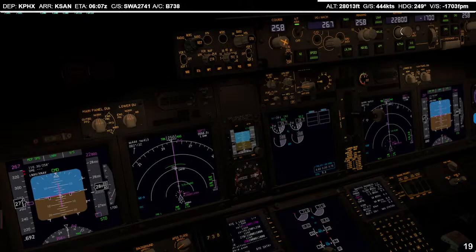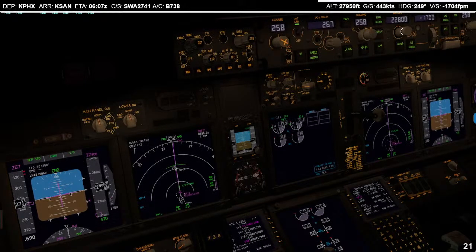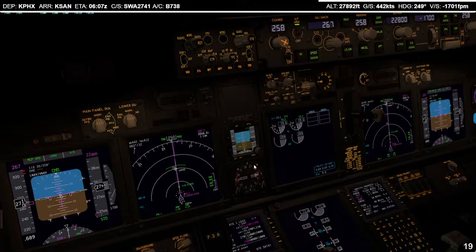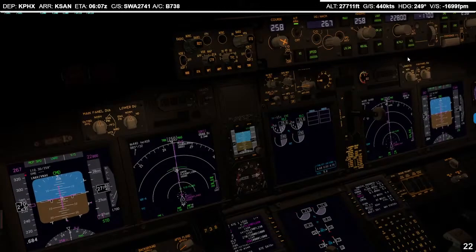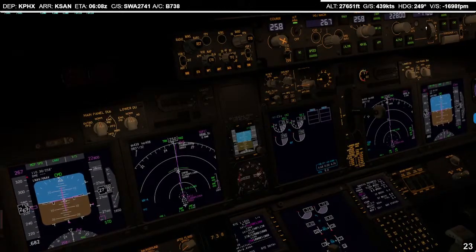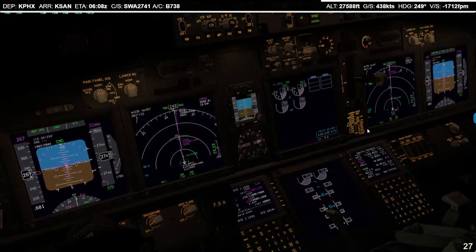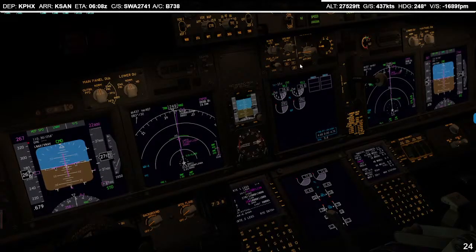Above 240. Just trying to get back on profile here. Probably use a little bit of speed brake.